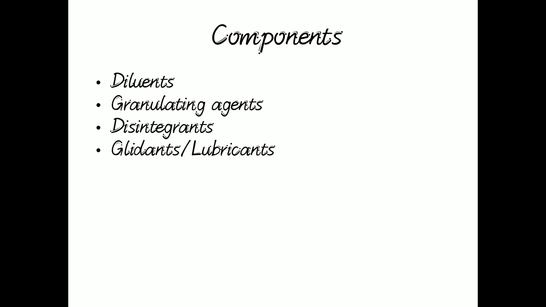Then the glidants, like talc or colloidal silica. Talc is used generally at the concentration of 1 to 2%, and it is insoluble but not hydrophobic in nature. The colloidal silica is available in various grades like aerosil, cabosil. Okay, it's an excellent glidant. It is used in the concentration of 0.1 to 0.5%.